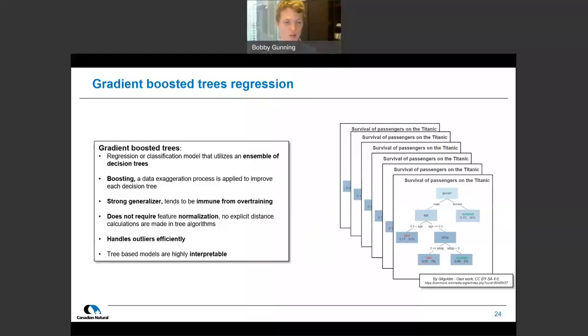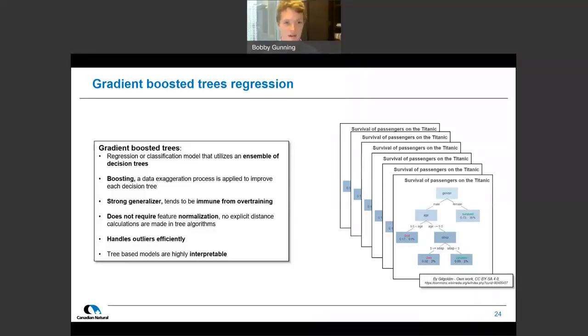These models are very strong generalizers, and they're somewhat immune from overtraining. It doesn't require feature normalization since no explicit distance calculations are made in tree algorithms. It's efficient at handling outliers, and these models are extremely interpretable. So all of these reasons lead me to choose this particular model type for this project.